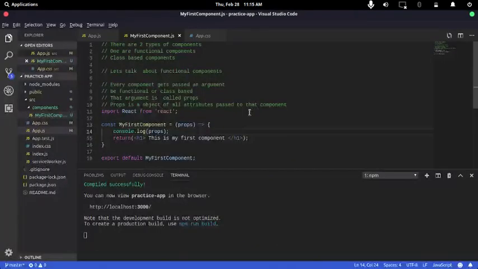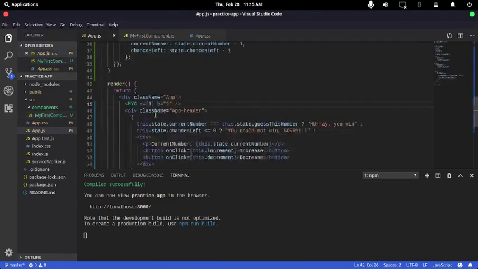Now another thing you can do with props is you can have something of a two-way nature. Currently I'm using my components as a single tag, but you can also use components as two tags, with a starting tag and a closing tag. You can do something like this.